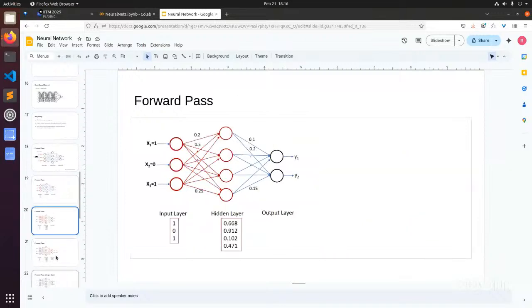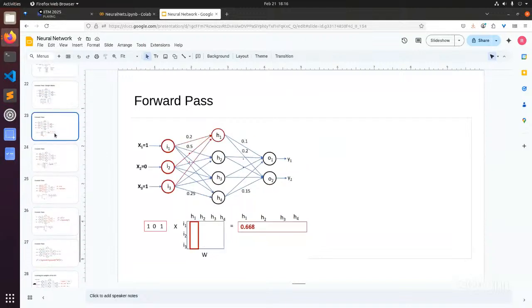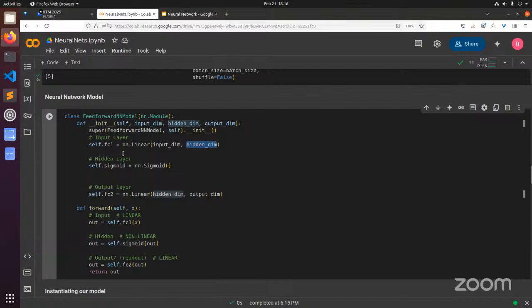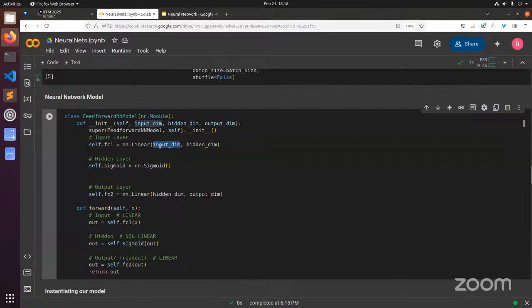Yes, this one. So nn.Linear will create this weight matrix. This W matrix will be created with FC1, which takes the input dimension, which is 3, and the output dimension, here 4. So this is what it has created. It takes an input dimension and an output dimension, which is the hidden dimension here.